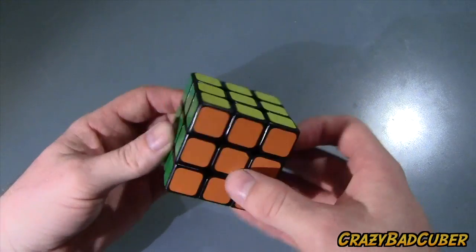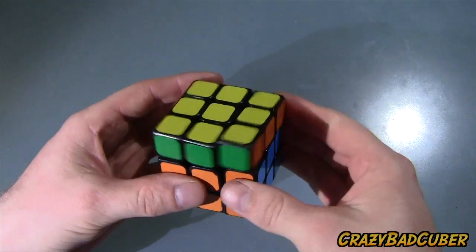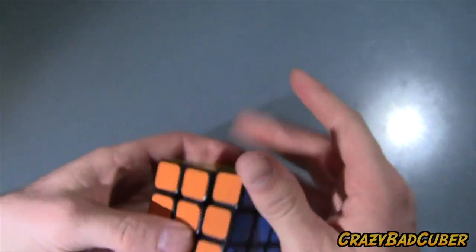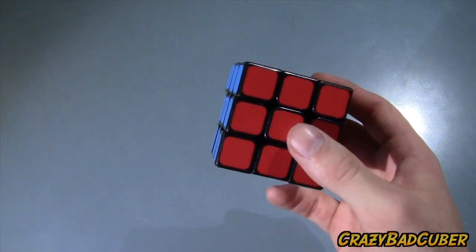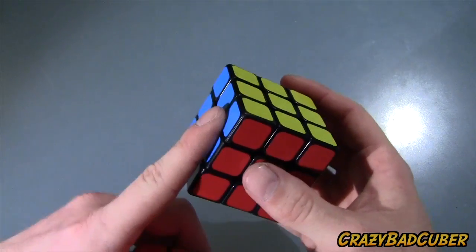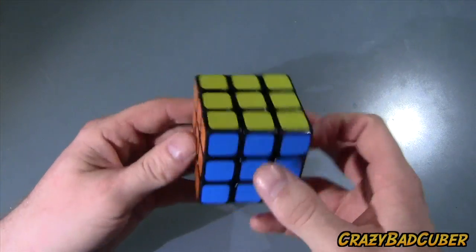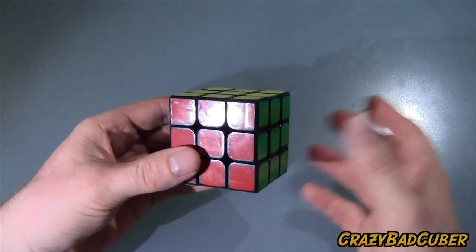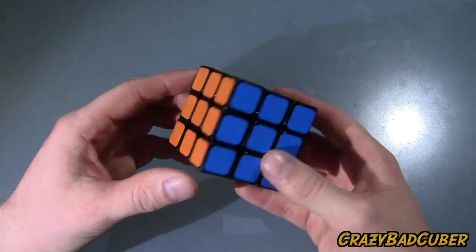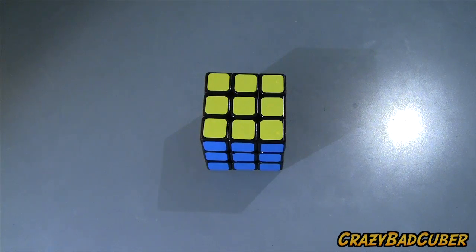Overall, I think this cube has the potential to be a great speed cube. If you like the feel of an Alpha 5 or Alpha CC — which also has a similar crispy feel — you'll like this. It's definitely very fast; I can get the same times on this as on my Zanchi. I can't wait to get some half-brights on this and then do an average of 12. I do kind of recommend that you check this puzzle out — it's definitely great, at least for your collection.